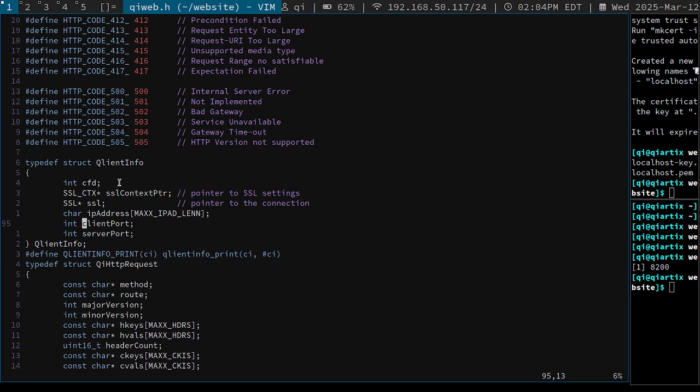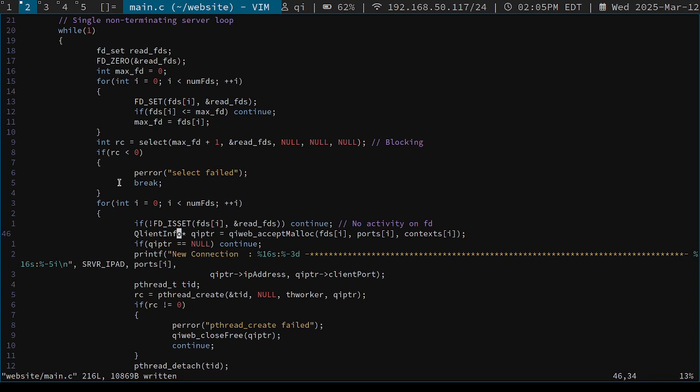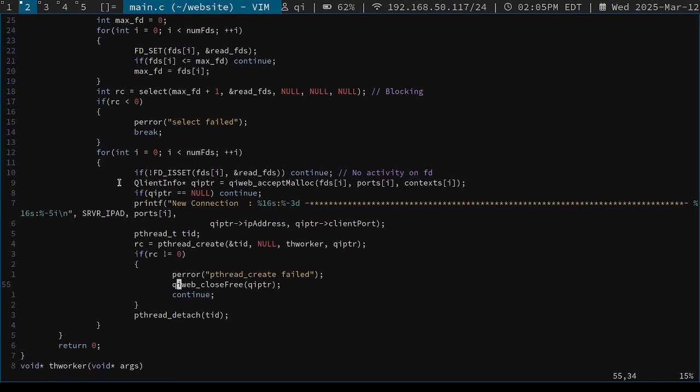It's also got the port that they're using to connect to you, and the port that you're receiving them on, so you can tell if it's port 80 or port 443, which is handy if you want to maybe leave the option of port 80, but most web servers will redirect to port 443 anyways, and that's also an option. Both of them are options that are available when using qiweb.h.